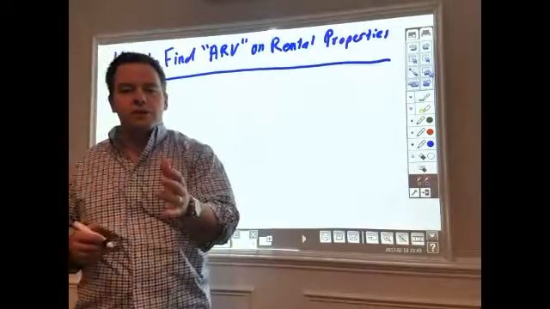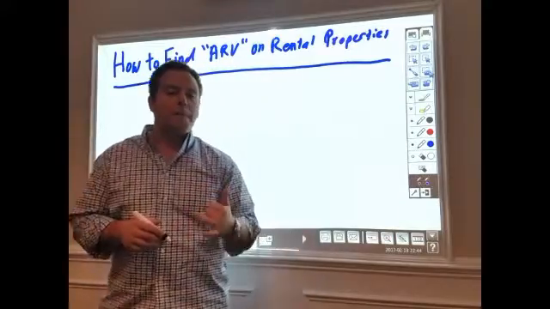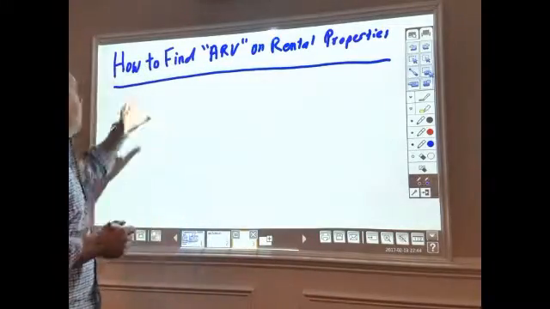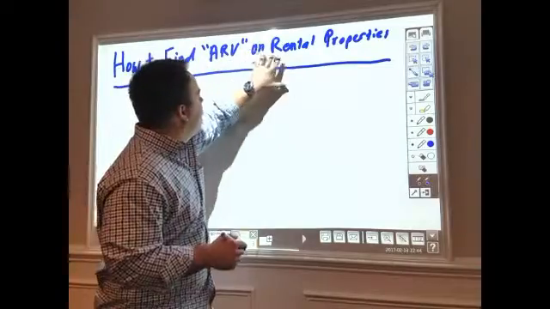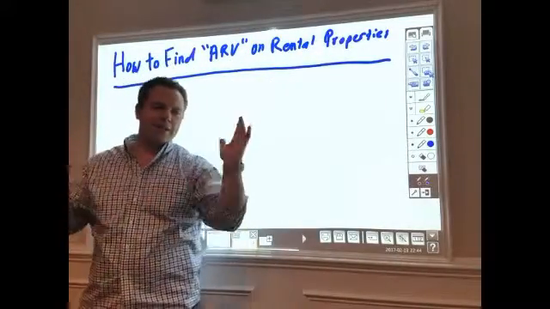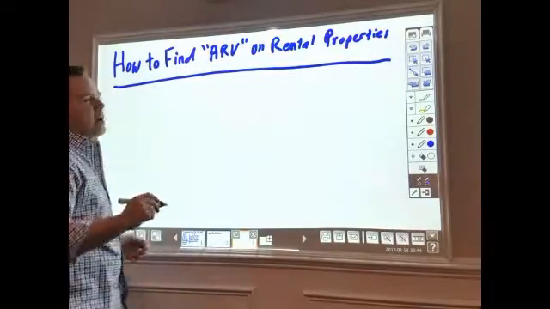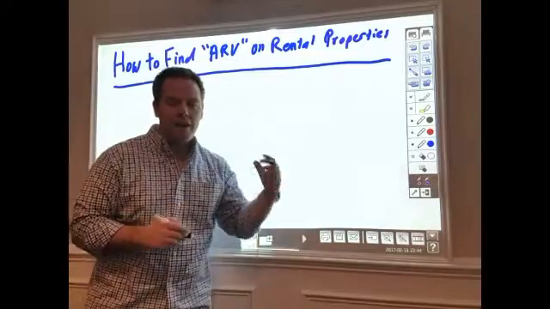And so I get a lot of questions from students: Jim, how do I crunch the numbers, how do I determine the after repaired value on a rental property? So how to find ARV on rental properties. How do you do it? You tell me. Well, guess what? It's a trick question. You can't actually do it because rental properties are not based off of an after repaired value.